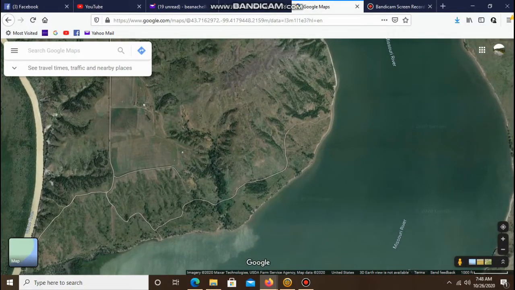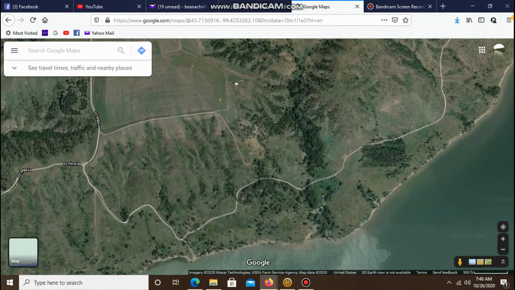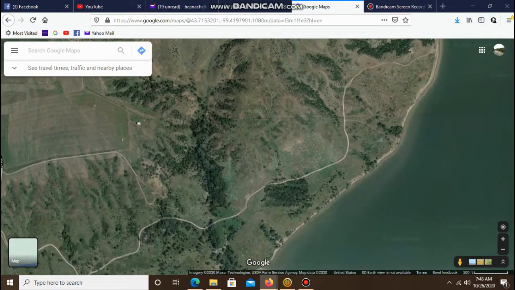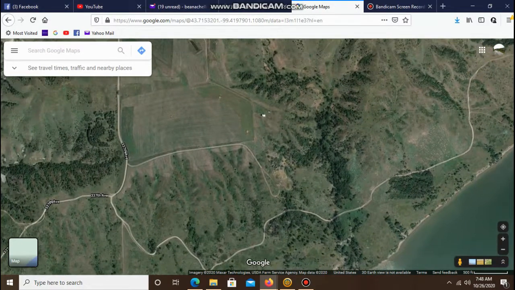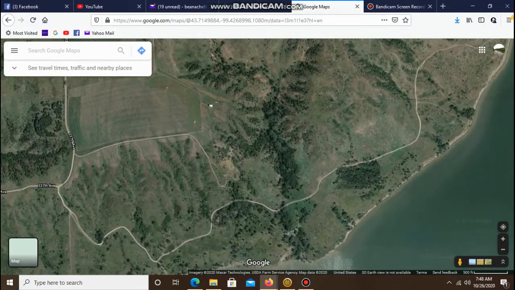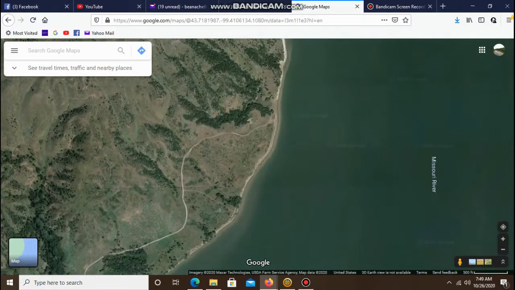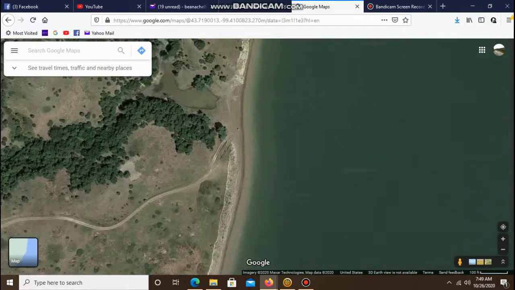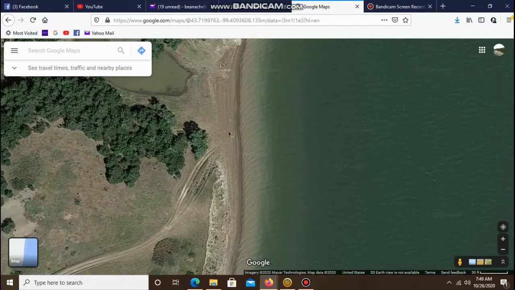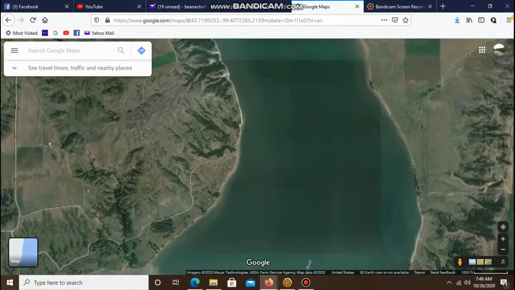One thing I look for too on these obscure roads, no matter what state it is, is it access to a field, a farmer's field of some sort? And as you can see here, there's obviously no fields of any sort except for this one here, which is right off 337th. So there's no fields associated with this. It might just be the farmer's access to this beach, or maybe only locals know about it.